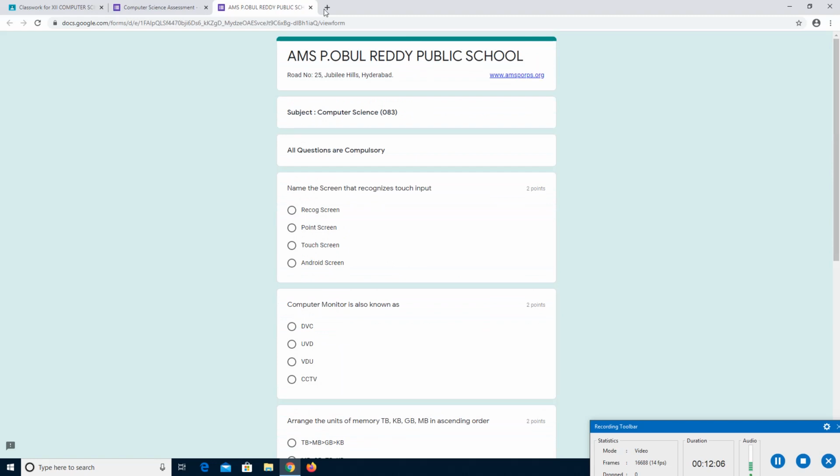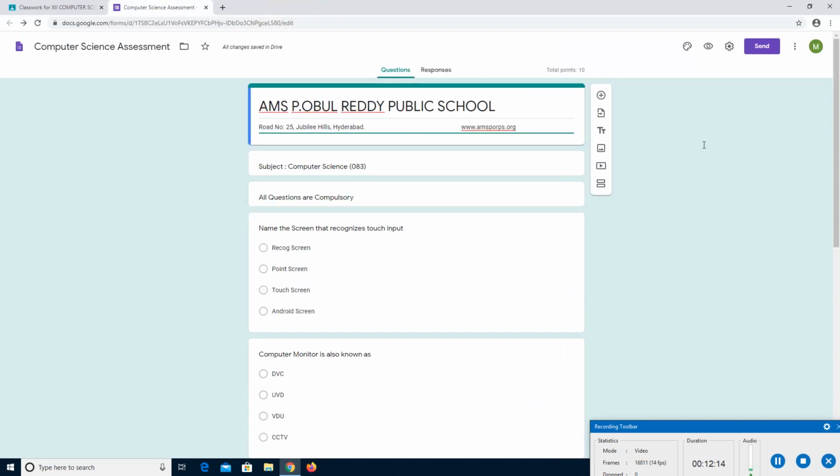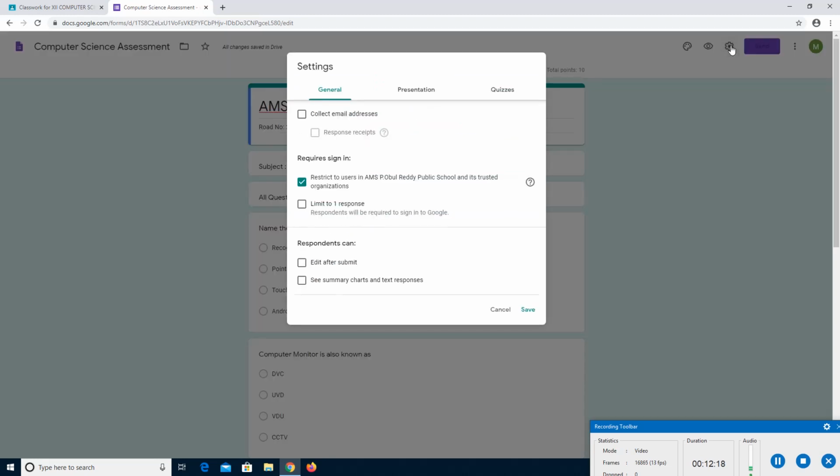So this is how to create your online quiz assessment by using Google Forms in Google Classroom. Once the preview is completed, we can go to the settings. In settings, under general, click on collect email address. It will record from which account the student is doing this online quiz, so we will get that email ID.